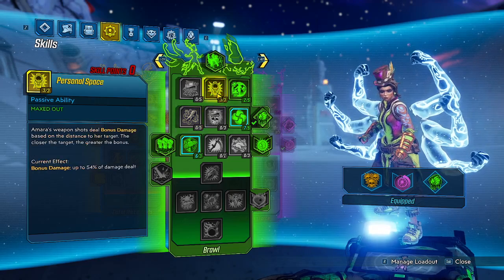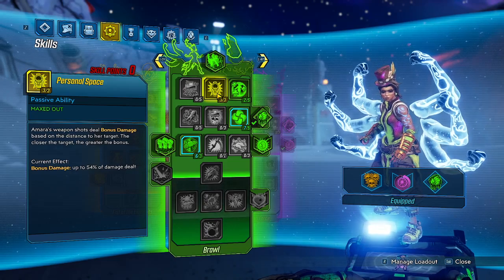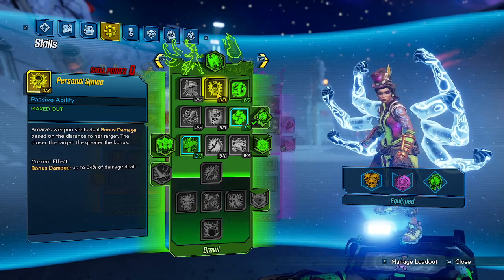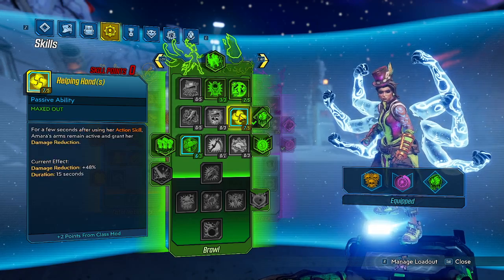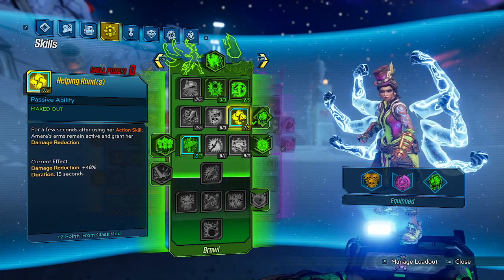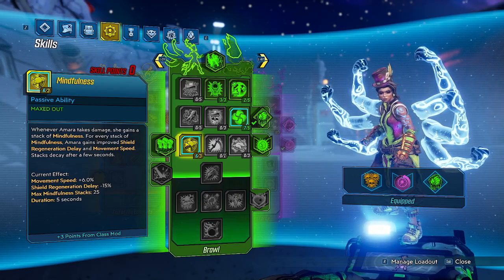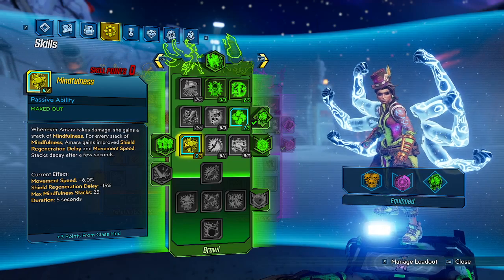And then Green Tree, we're doing 3 points into Personal Space for increased damage the closer we are to the enemy. 2 points into Clarity to spec down the skill tree to get down to 5 points into Helping Hands for damage reduction after activating our action skill. And then 3 points into Mindfulness to have 6 points via our class mod for a big movement speed bonus.